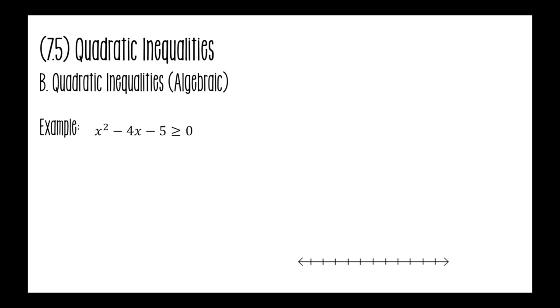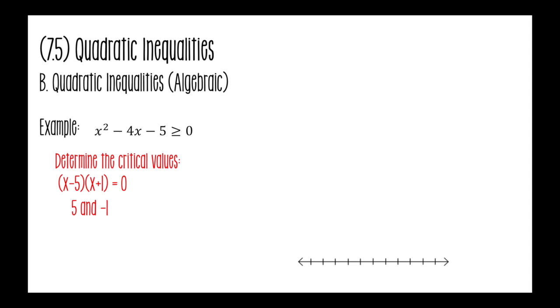Now as we start looking at quadratic inequalities, we're going to need to find what's called the critical values. And to find the critical values, we're going to factor. So as long as this is set up where it's in standard form on the left side here, we can go ahead and factor this. If I did have any numbers on the right side here, or variables, I would need to move those over first. Now from here, when I go to factor this, I'm going to end up getting the quantity x minus 5 times the quantity x plus 1. I'm going to set each of those factors equal to 0, and I find out that my critical values are at 5 and -1.